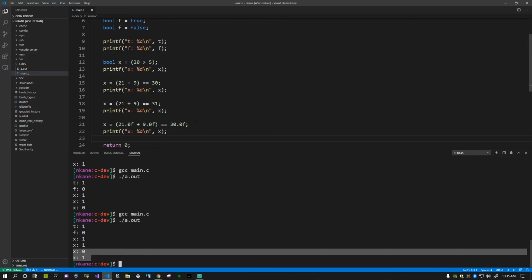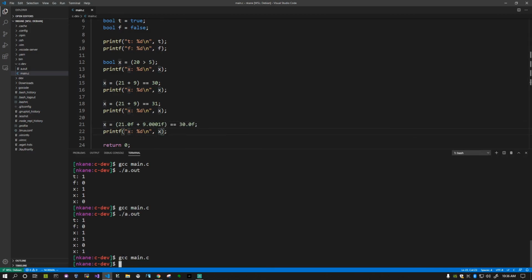So in some cases, this precision will evaluate to true, but if this was something along these lines, it may not be the case, because we're comparing something that's not quite equal to 30.0. So in some instances, it makes sense to do something like floor the result and then compare it, or something along those lines. But just keep in mind that numerical precision does affect the comparison of our Boolean expressions.